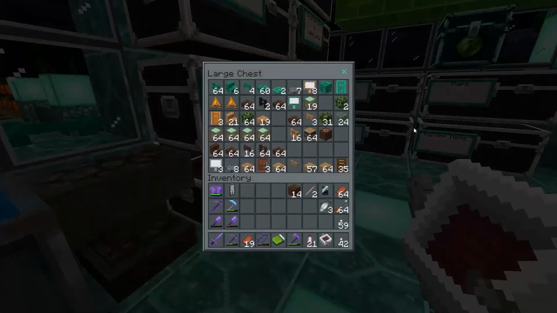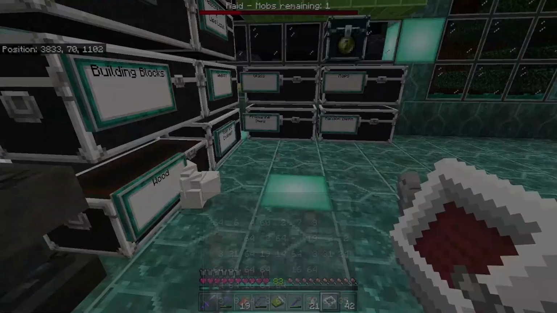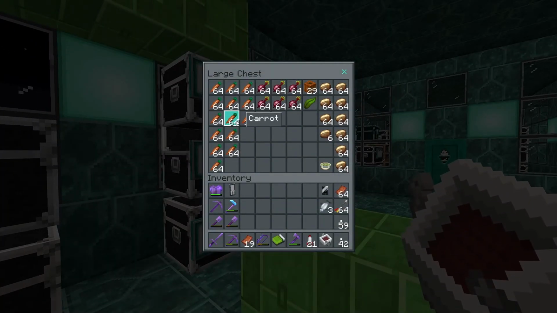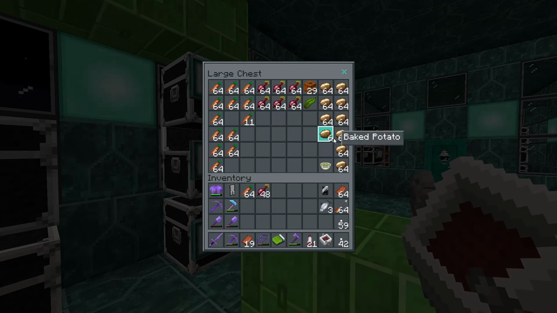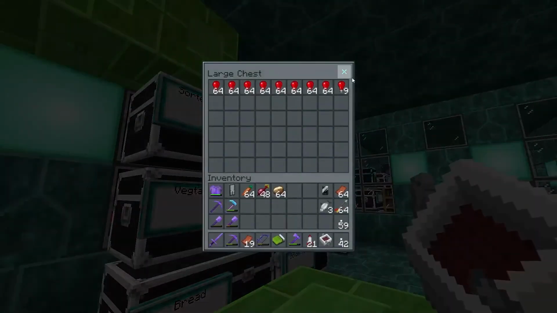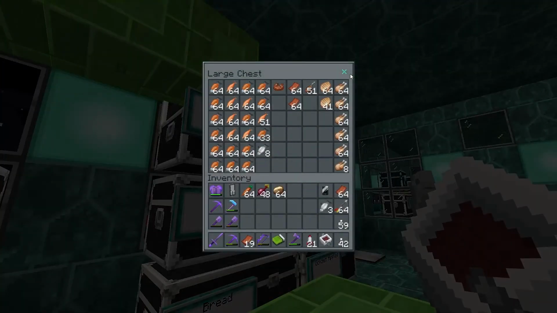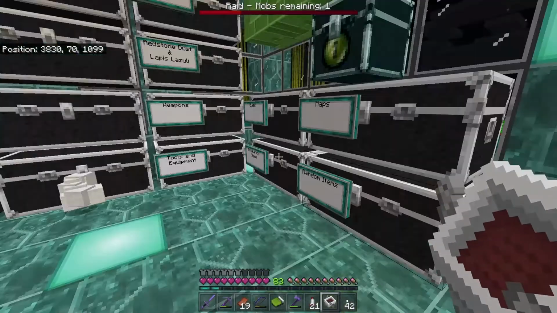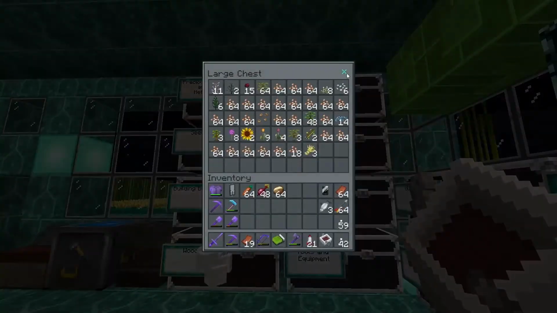Got it. Now I think I'm gonna need some carrots, so let me go and gather some carrots here. Let's get a stack of carrots. Beetroot maybe. I don't know if the goat's gonna eat that. Wheat, bread, seeds. Got it.